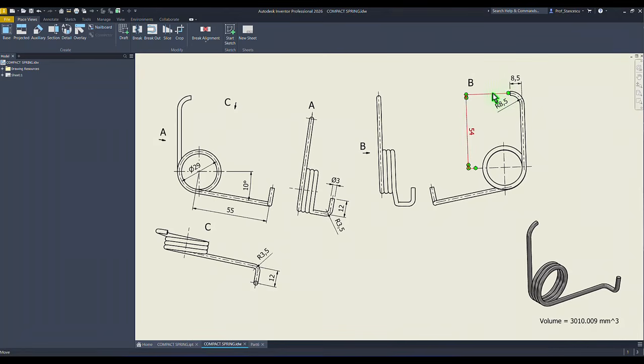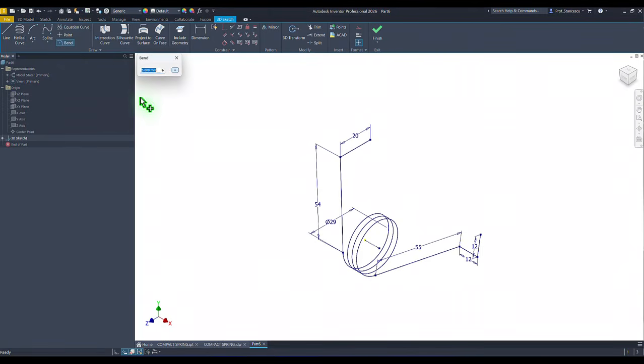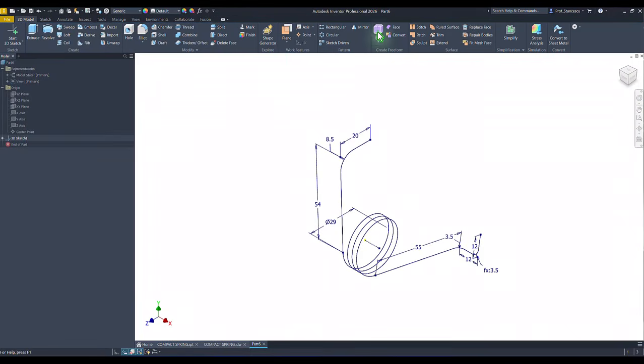You have to have a line here to apply a fillet, which is called bend, like sheet metal. We use the tool bend of 8.5 for this corner, then 3.5 for this and this. We finish the 3D sketch.